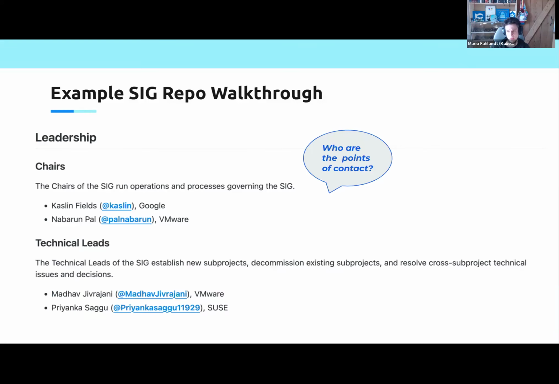You'll also find information about SIG leadership. Most SIGs have both a concept of chairs and tech leads. These leaders are at the same level of trust and responsibility, but they own different types of tasks supporting the SIG. So chairs do more project management work, and tech leads tend to do more architectural leadership, like managing repos and certain kinds of technology decisions and processes. Each SIG defines what those roles mean to them.